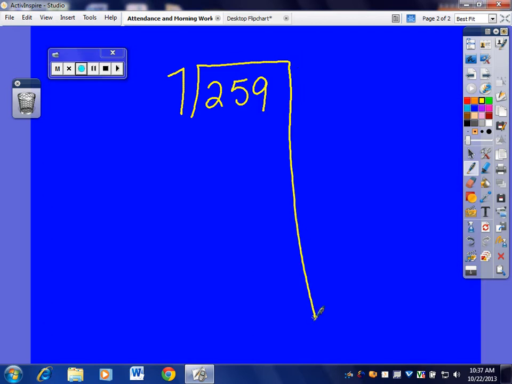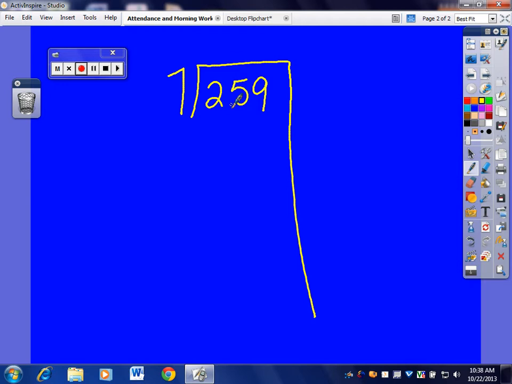All right, so we are dividing 7 into 259. First of all, can we multiply 7 by 100 to get something close to 259? No. That's way too much. So we need to think in terms of tens. Remember what I told you. Use those first 2 digits as a clue. Let that be your base. So think, what could you multiply by 7 to get close to 25? Or think if you just had to divide 25 by 7, what would you get?